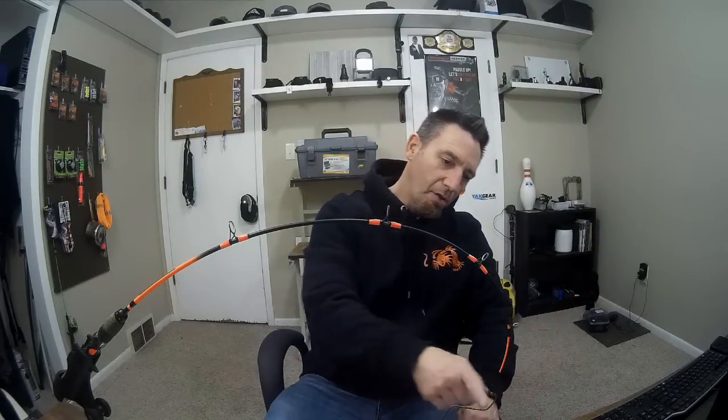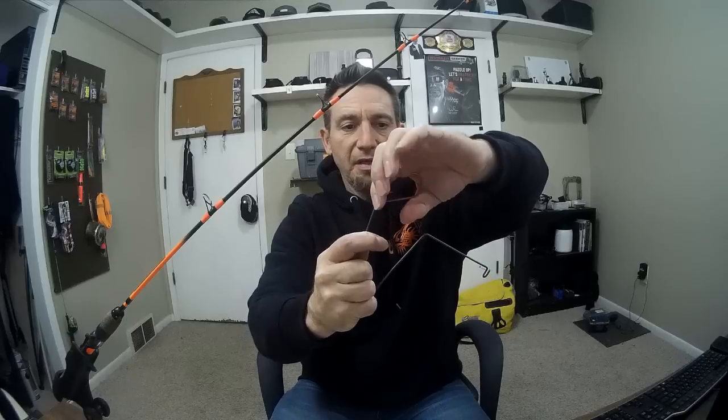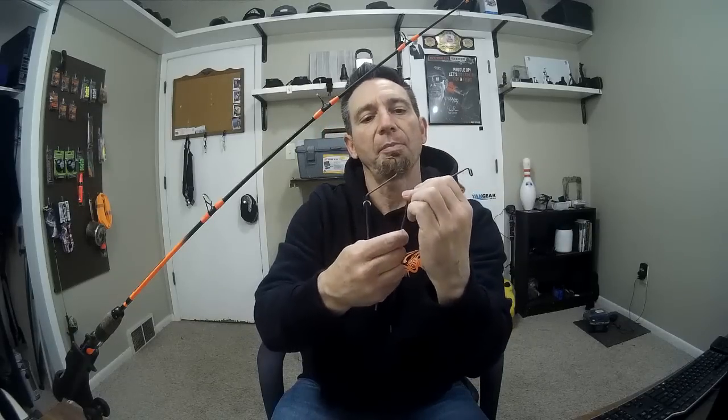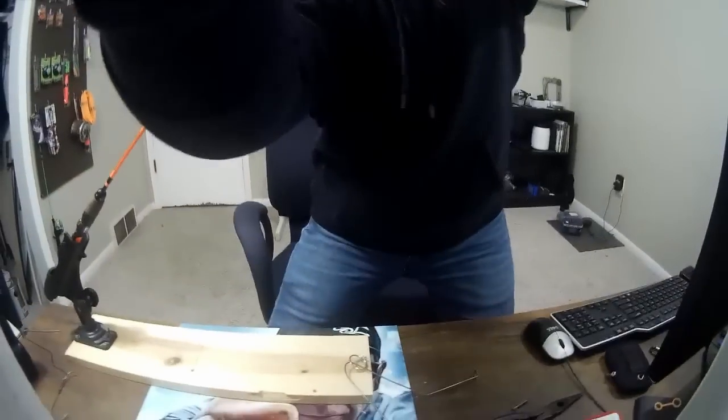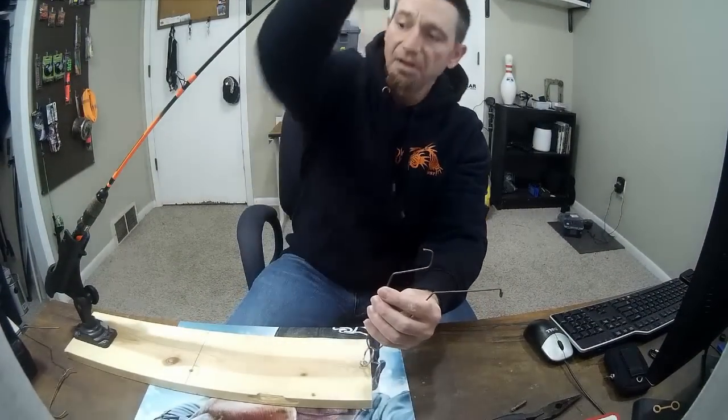Not quite yet. That needs to go out straighter. All right. So I think everything needs to go. All right. So this maybe needs to go up just a little bit. And then this for sure needs to go up a little bit, and I think that's probably going to get it so that this sits out, because I need this to sit. Can you see what I'm doing here? Right, I want this.